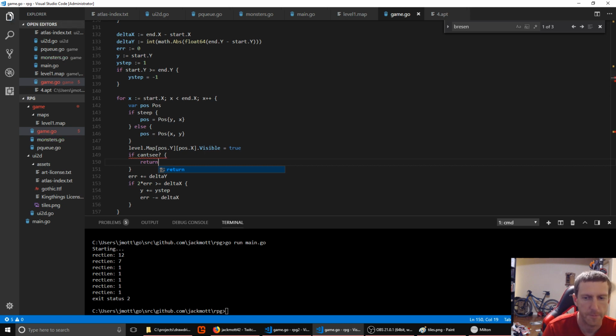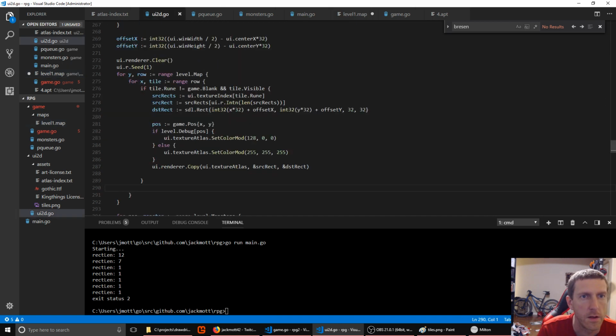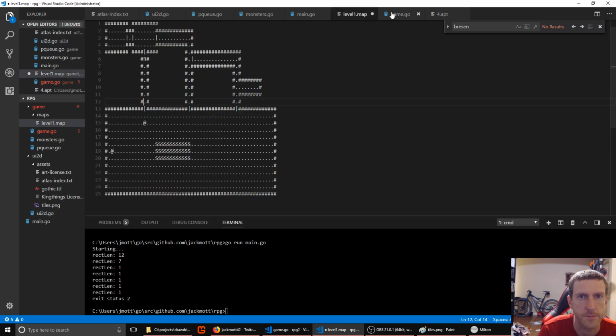Because remember, for any given point, say the player was located here, and we want to see if this tile is visible. We draw a line from the player to that tile, and we say, okay, this is visible, but this is not, because this was a door. So as soon as we hit something that's not visible, we can break out and stop marking things as visible.